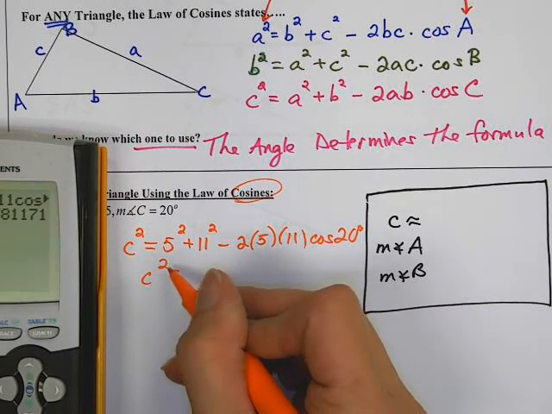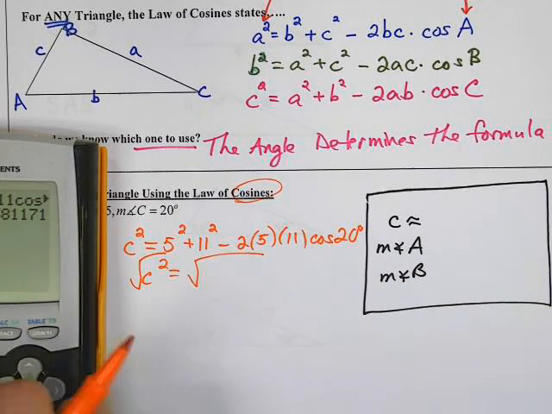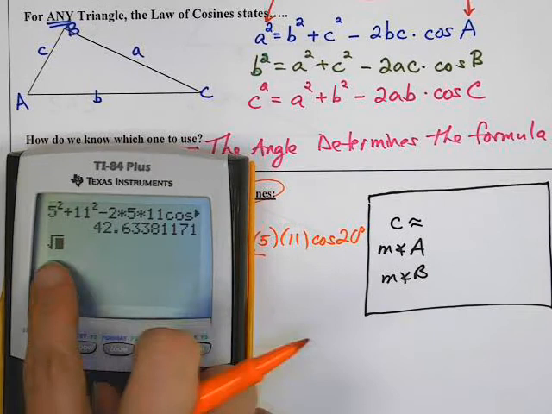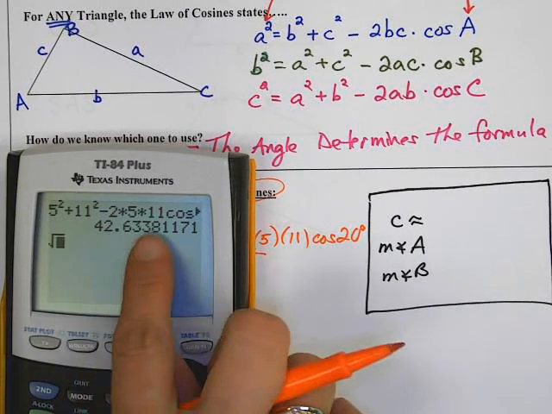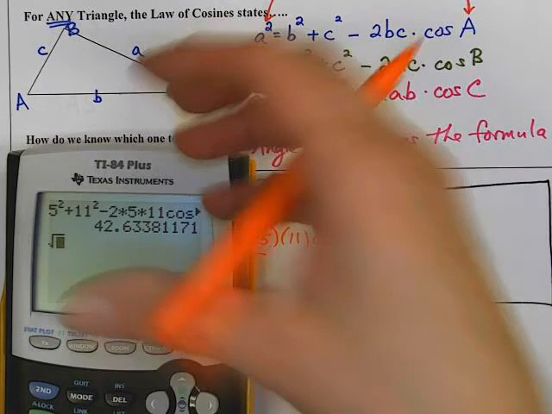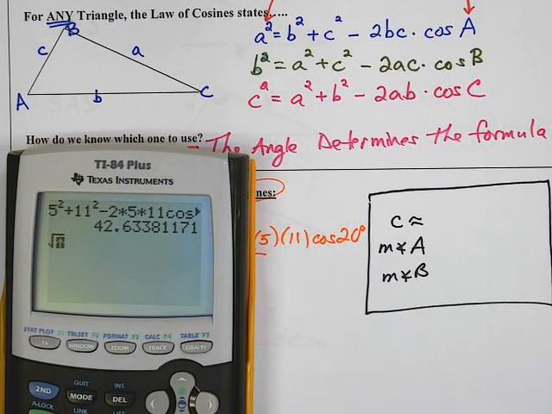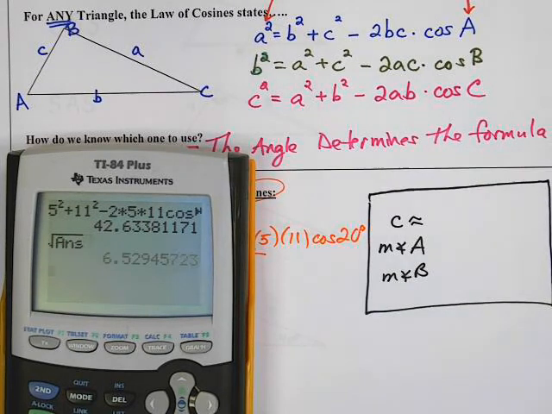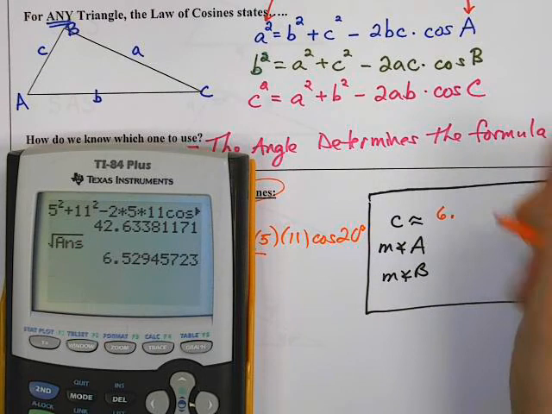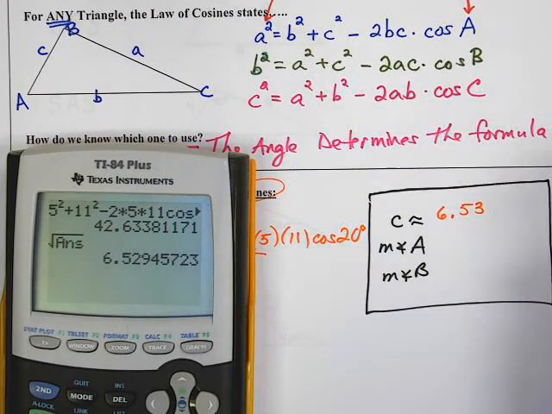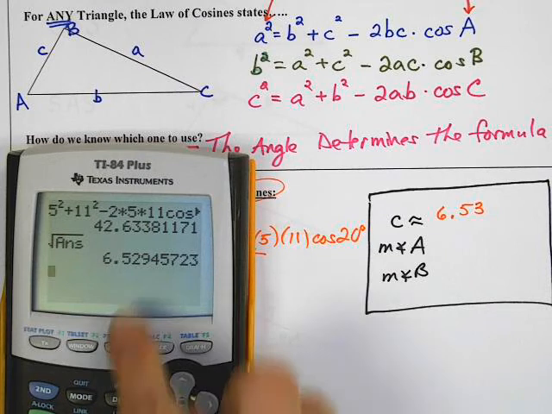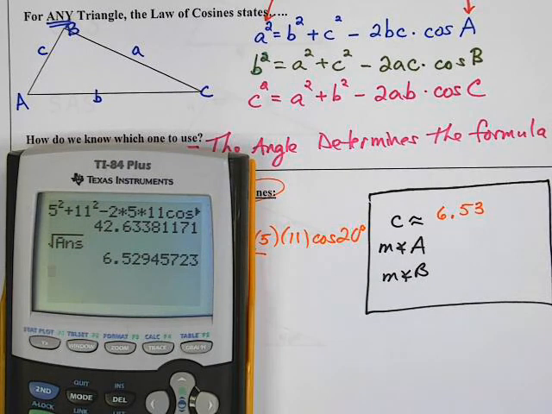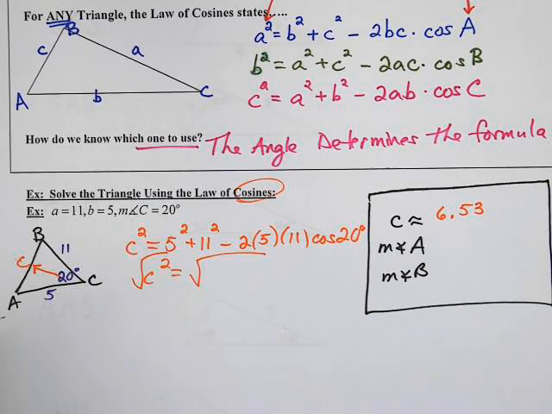Oh, but we have to find c. So now I have to square root both sides, so square root. And then you're going to have to do answer, not 6.3 or 6.34, not just this many decimals, but all the decimals beyond that. So second answer would be a great way to go, or you go up there and grab it with your calculator with the arrow button. So C is approximately 6.53. Make sure you do good rounding. Please try this in your calculator so you know how you're going to be doing it. All right, now we've got to go for one of the angles. It does not matter which one we go for. I'm just going to pick angle A.